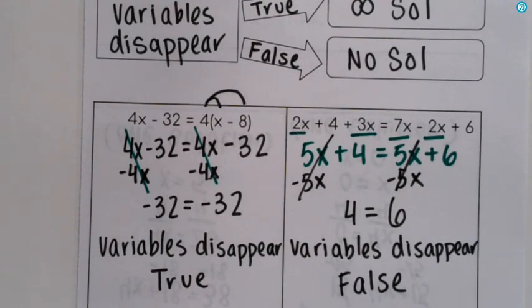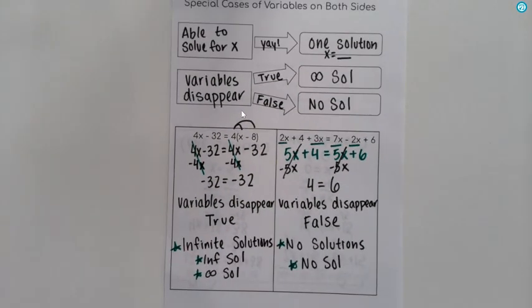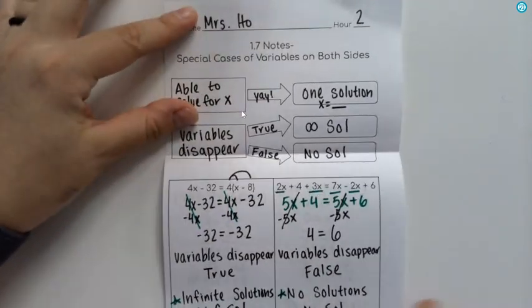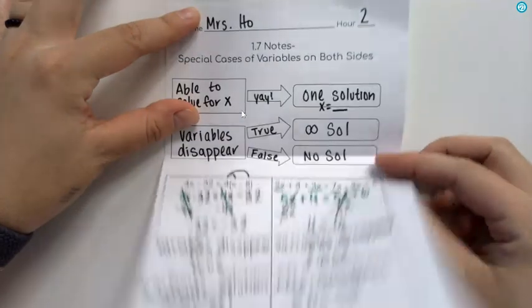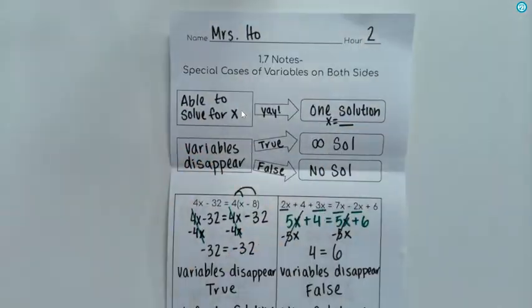You can glue, so, zoom up. You're going to take this, fold this down, only put glue on the blank part, and then fold it back up, and you'll be able to see your notes front and back. Okay, I'm going to stop this recording and look for my notebook.